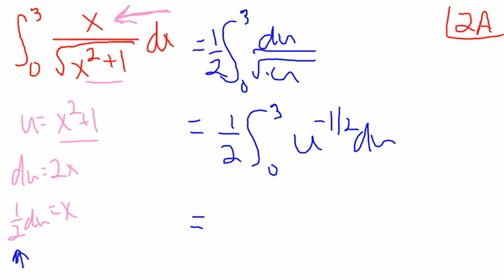I get, bump it up, I get u to the 1 half plus c. Actually, we're doing a definite integral, so I don't even need to do my plus c, so I'm going to leave it out. And then the 1 half actually balances, and if I were to derive this line, this last line that I drew here, get a 1 half out front. So that's actually the right coefficient for that, so I'm just going to leave it like this.